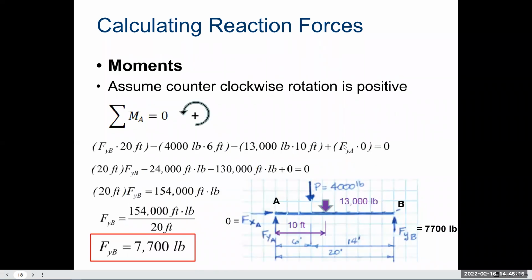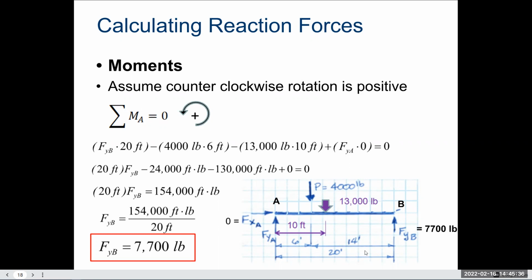All right, leading next is moments. So moments, remember, is both a force times a distance away. We also want that to equal 0. The part that gets a little bit tricky is the direction. Now, instead of it being just up and down, it is going to be either counterclockwise or clockwise. The typical convention here is counterclockwise means positive.